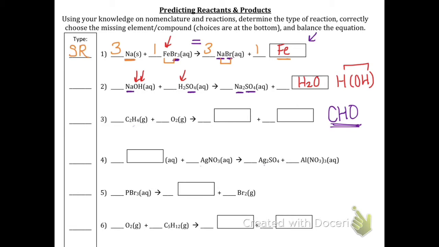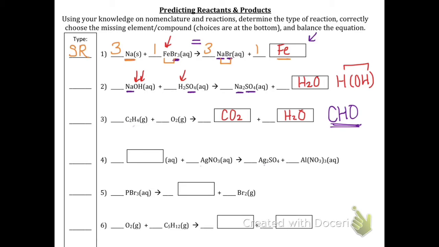So I would pause here, flip back, and see if you can figure it out. And when you're ready, come back and see if we agree. If you found out, CHO equations always have carbon dioxide and water as their product. It doesn't matter what order they're in as long as they're both there. Then you're going to balance the equation and tell me the type of reaction.